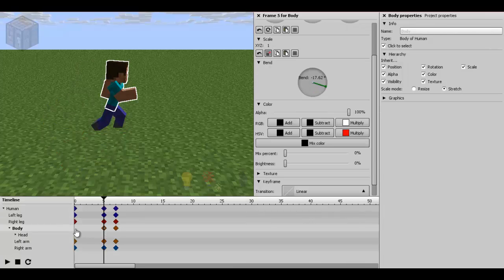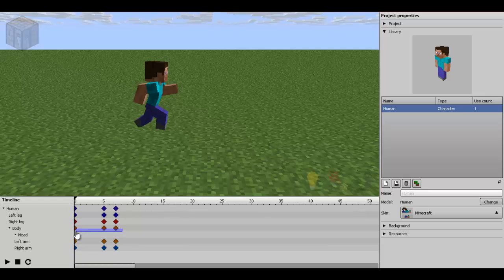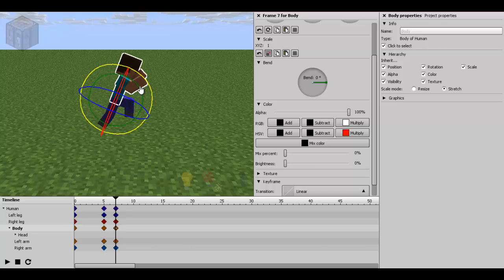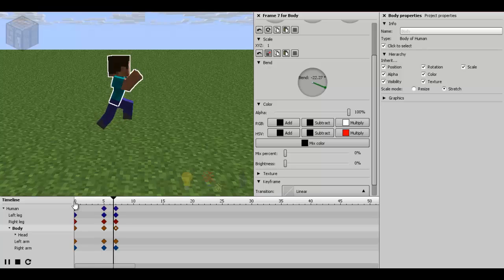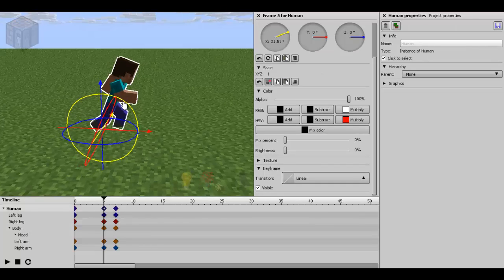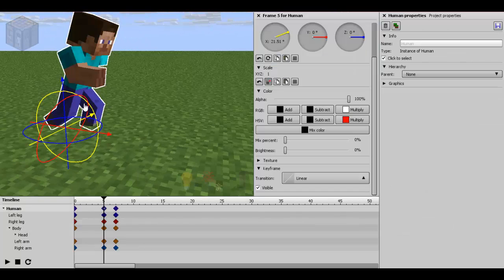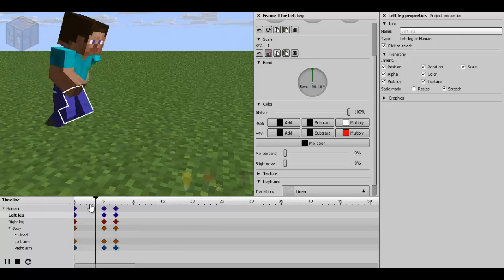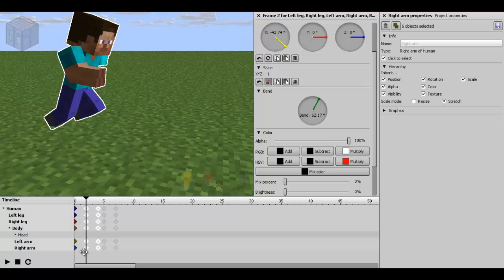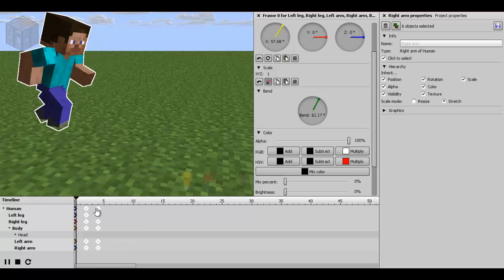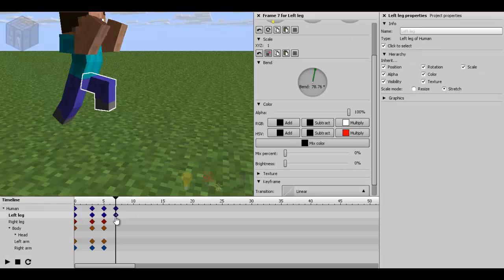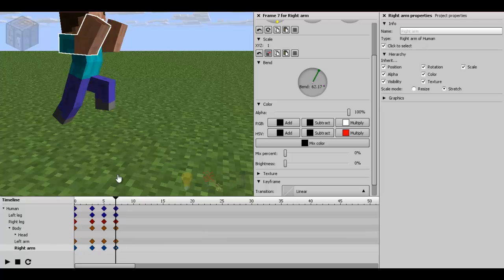Oh, I know what's going wrong here. This is not right. This has got to be like that, and then it's got to be like that. So you know what? I want to make this bend a little bit more. Make it a little bit closer together. This just doesn't look right. Maybe a little bit farther. Remember, if it doesn't look right at this point, it might be because the whole thing is not finished yet.